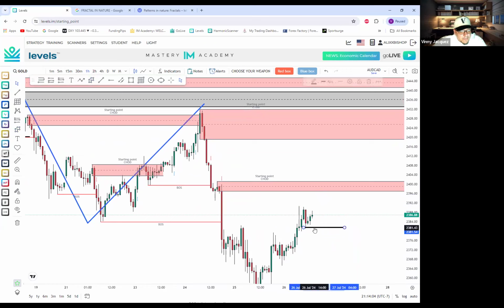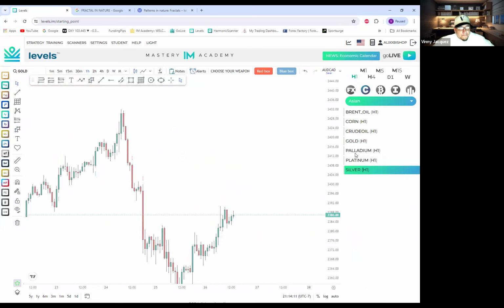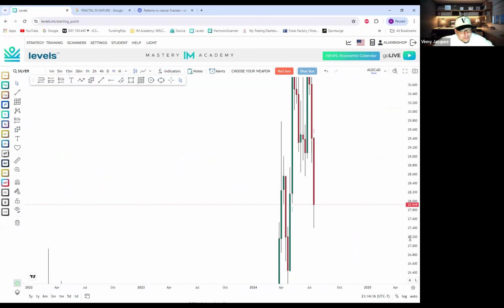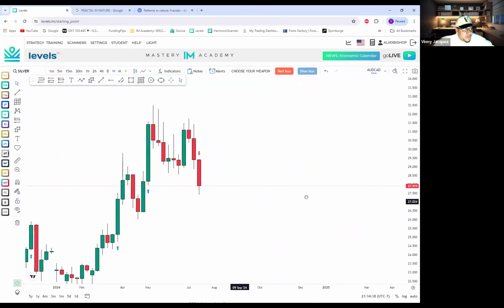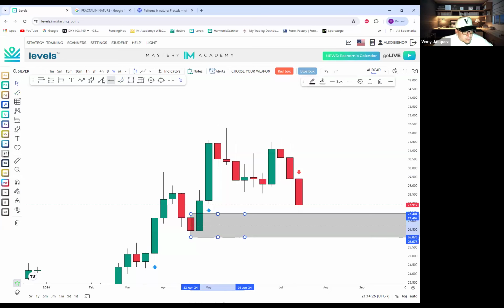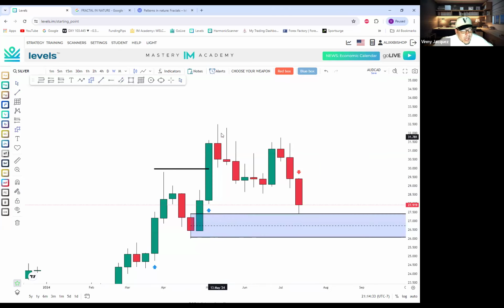Let me show you what I'm looking at for silver before we head out of here, actually. So when it comes to silver, I'm looking for a reaction off of this weekly zone. Now it's already in here, and we've been talking about this for a while. I think I talked about this like a month or two ago, right? We can see a break of structure, simple starting point. Now look at this, guys. This was a lot of consolidation, but on the weekly, this is a pullback and drop down lower.